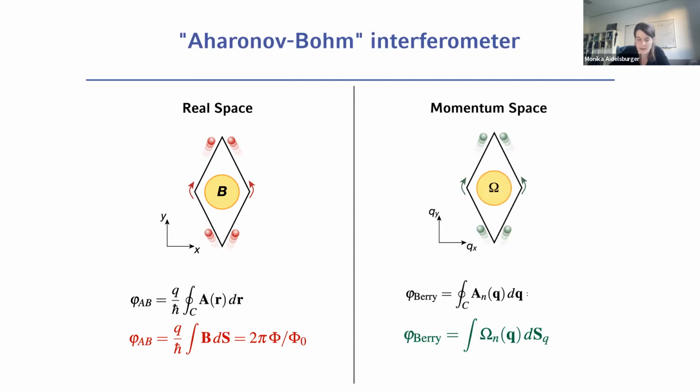So now I have a wave packet in momentum space. I have my BEC, my Bose-Einstein condensate, and I can build this interferometer. So I can split it. I can let the parts of the wave function travel along 2 different paths. And at the end, after closing my interferometry sequence, so it explores a region within the dispersion relation, the relative phase that is being picked up is actually given by the integral of the Berry curvature over this region of my interferometer. So this relative phase that I read out at the end of this interferometry sequence actually allows me to measure the Berry flux that is associated with a small area in the dispersion relation in quasi-momentum space.